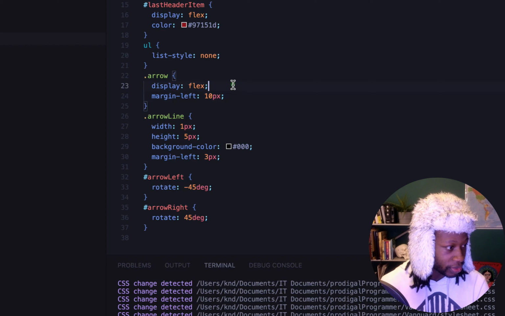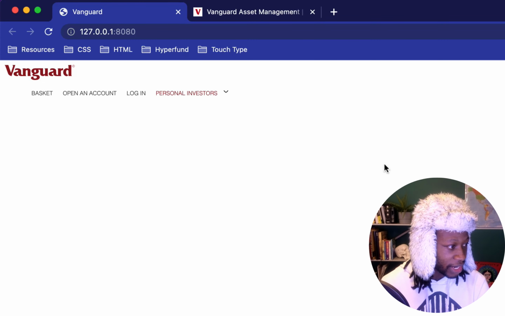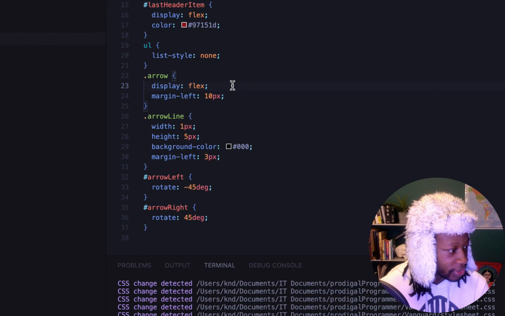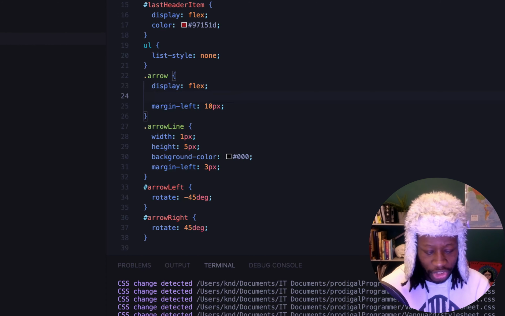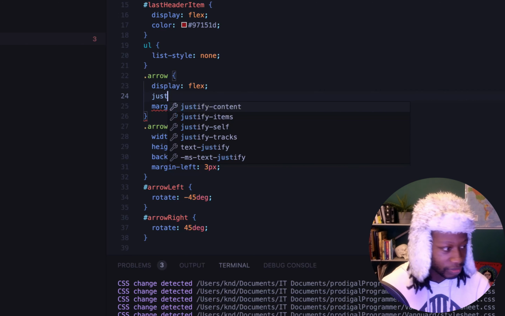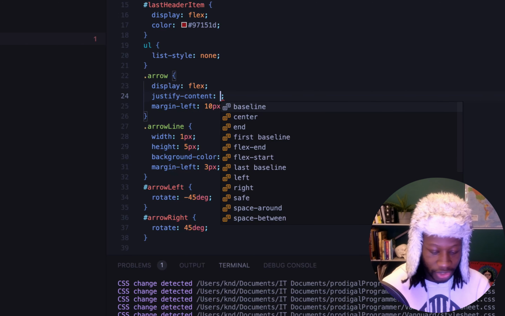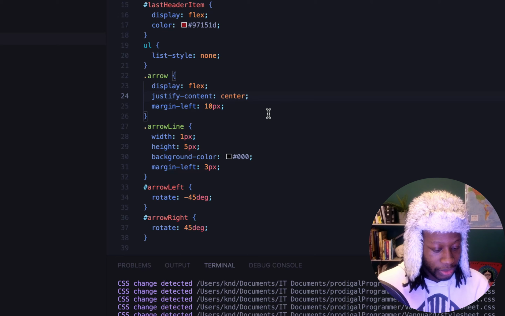Oh, and also to get this arrow in the middle of the word, instead of at the top, you can see it's at the top. What we want to do is reflexive. Now we want to justify content and change it to the center. So let's look at that.